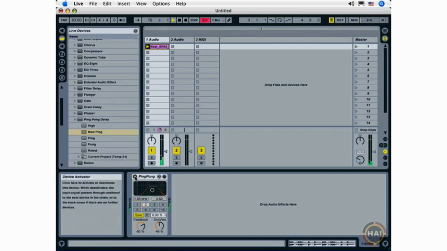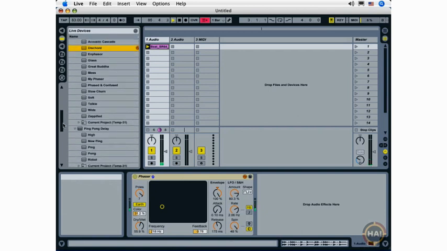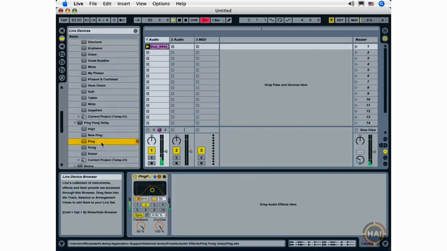The device activator can be used to turn an effect on and off. The Hot Swap Presets button can be used to try out different presets in real time. One interesting fact about the Hot Swap Presets button, by the way, is that you're not limited to the presets for the effect that you're currently using. With the Hot Swap Presets button activated, you can add a completely different effect at any time. Let's go back to the ping pong delay.